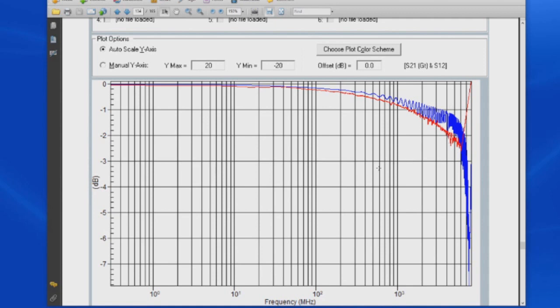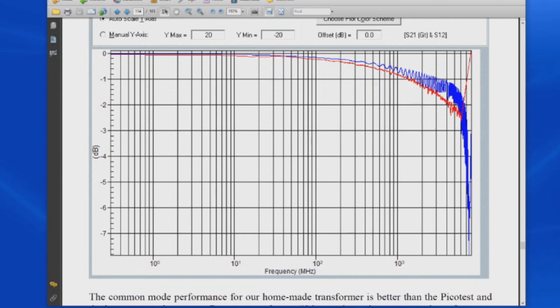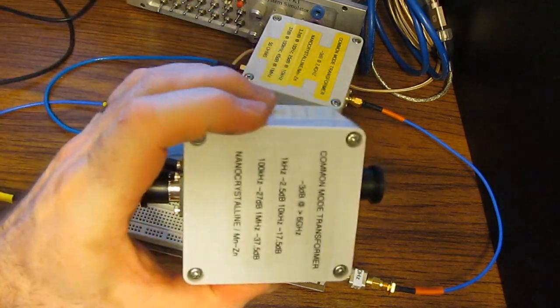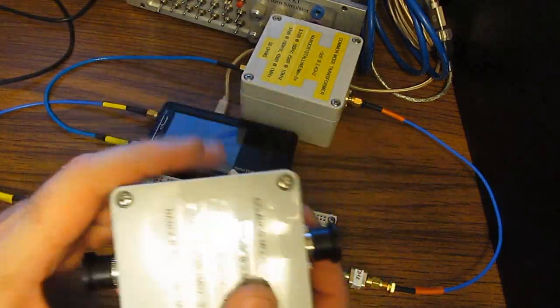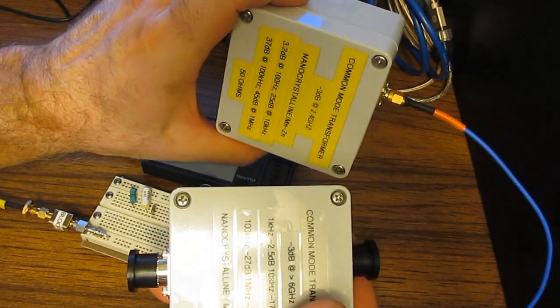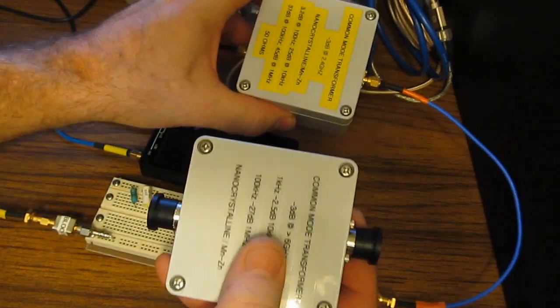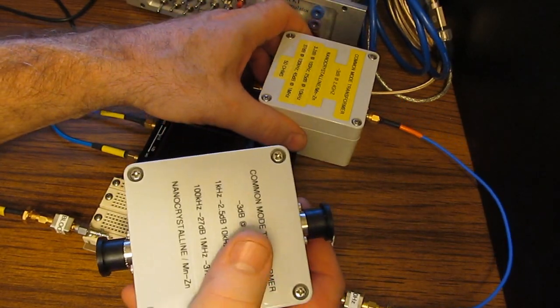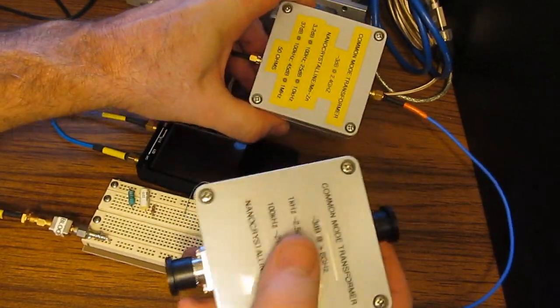But you'll notice one thing. See this ripple? That ripple is caused by a mismatch in the impedance of the transformer. That ripple is what allowed us also, though, to measure the length of the coax that they were using. So the length of coax in this particular transformer, it's quite a bit less than what's in this transformer. And to get the common mode up, I had to change the core material. So that's really the difference between these two.